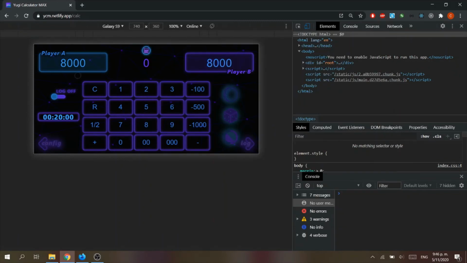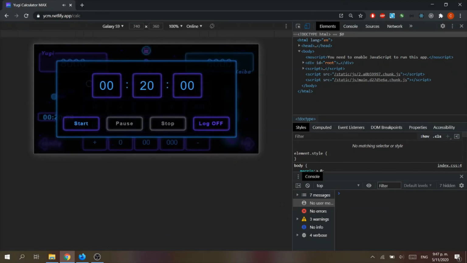Well, one thing that I forgot telling you is that names are fully customizable. You can double click on them or double tap them and change them. Let's put Yugi here, and let's set type as name here. And now names are set. Such is the case for the timer.